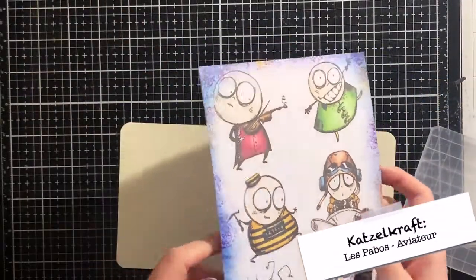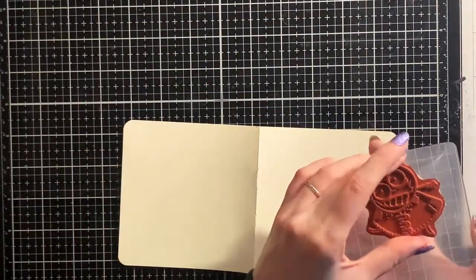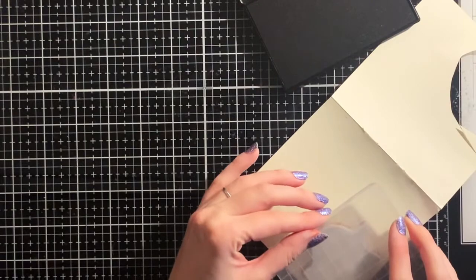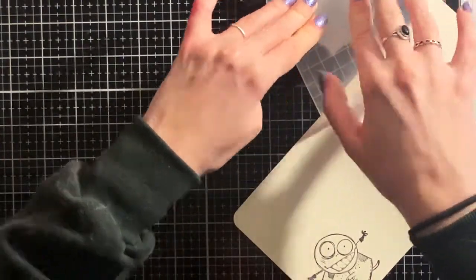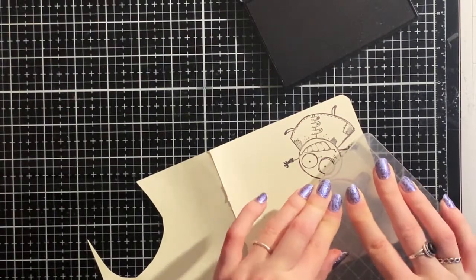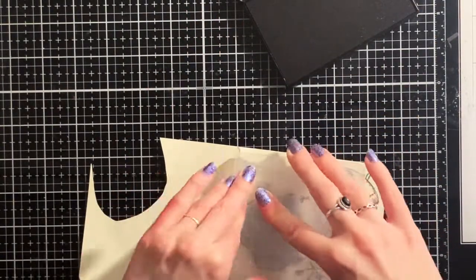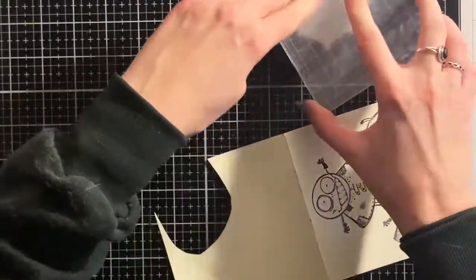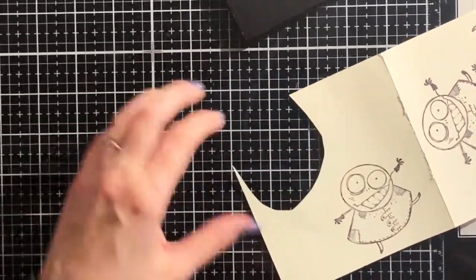For the focal points I'm using this KatsuKraft stamp set Les Vapaux Aviator. I only picked one of them but I stamped it three times. The paper I'm using is just a page I tore off my Sakura art journal. I used a waterproof black ink — I also have black Distress ink, but since I'm going to color these images with my Ecoline brush markers which are water-based, I simply can't use Distress inks for stamping because they are water reactive and will react with the Ecoline. So you have to use a waterproof ink such as archival ink. I stamped it a fourth time because I didn't like the third print — I was probably pressing too hard and that made the lines a bit thicker than the other ones.